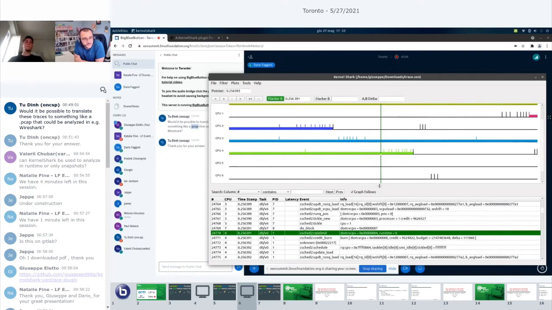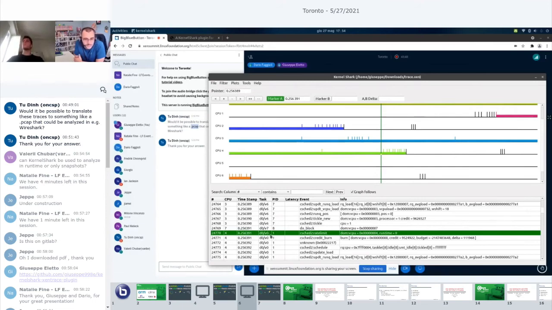Yeah, what I was saying before, basically what Giuseppe is showing right now is the classic look of KernelShark, where we see physical CPUs, and in a Linux environment, we would see these colored blocks, which are tasks running on a physical CPU. So if this were a Linux trace, for example, it would tell us that there is a task running on CPU4, and based on its speed, KernelShark chose the color light green.